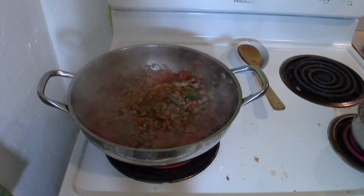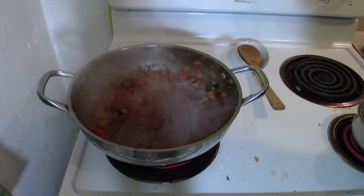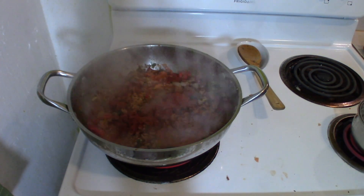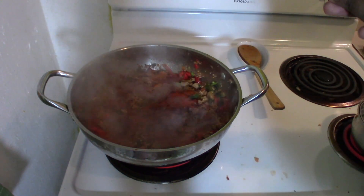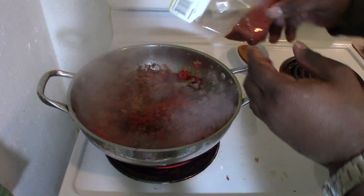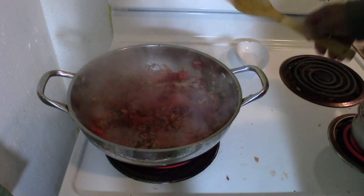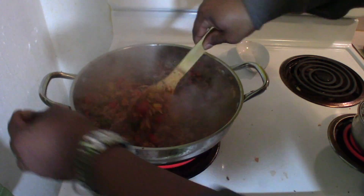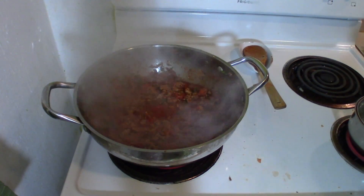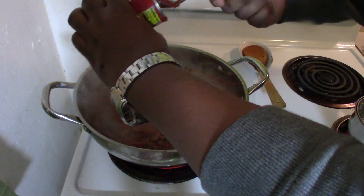I'm going to add some more paprika — I like that color. Since I like that color, I'm going to add my little secret — no secret no more. They call it achiote, annatto seeds. Crushed up annatto seeds. Right about now I'm going to add this tomato paste. To that, I'm going to add some nice hot water. Then I'm going to add some beans and let it do what it do. I don't be trying to waste nothing, so I got this tomato paste in there. Add some water to that to get all the goodness out of the can — we ain't wasting nothing.